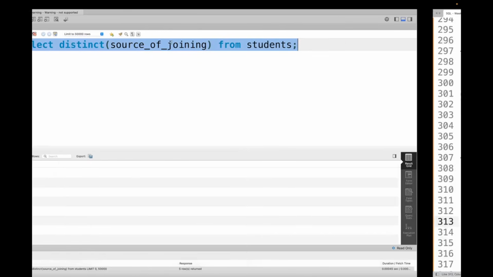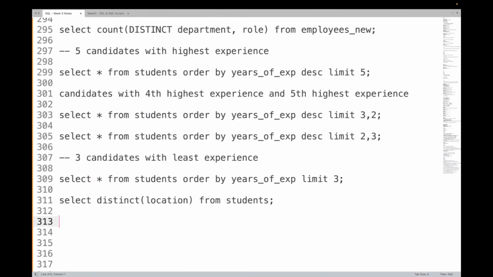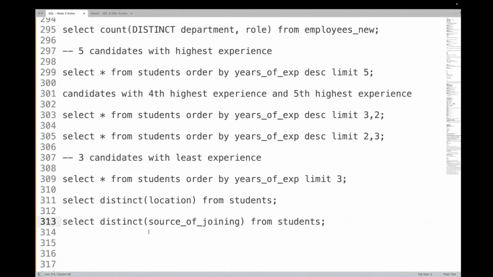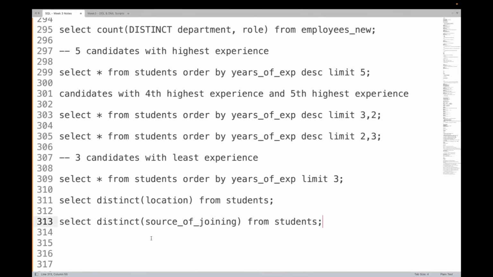So kind of you will understand the use case of distinct, right? I'm running the same query, but I'm showing you the use cases where you can use it. Sometimes the requirement is, from which all places we have customers, or how exactly customers are getting to know about us, what all places are there, like that.